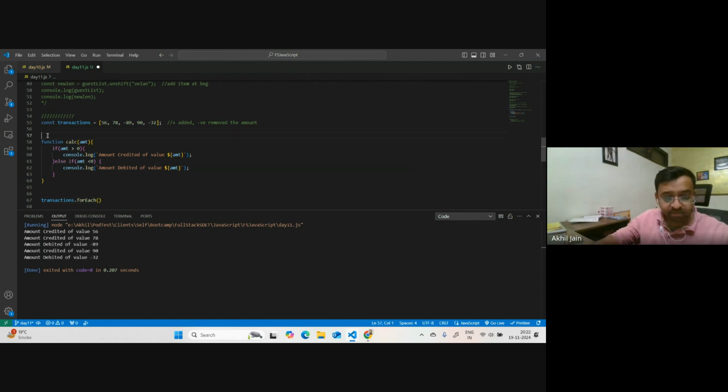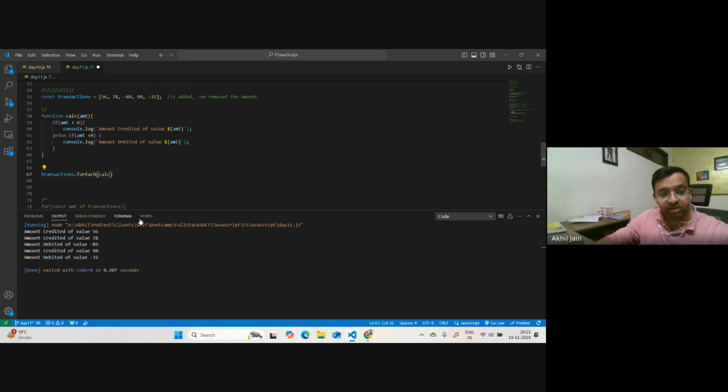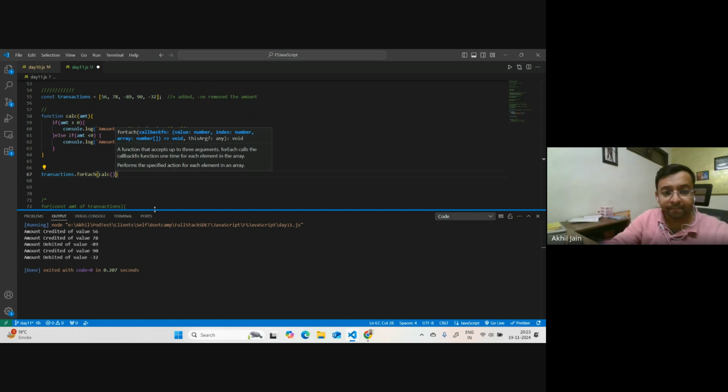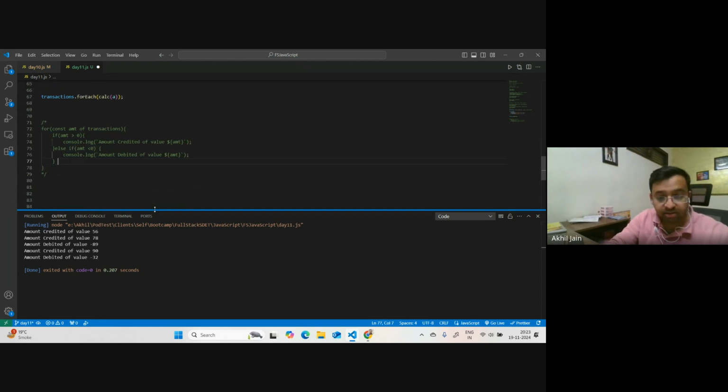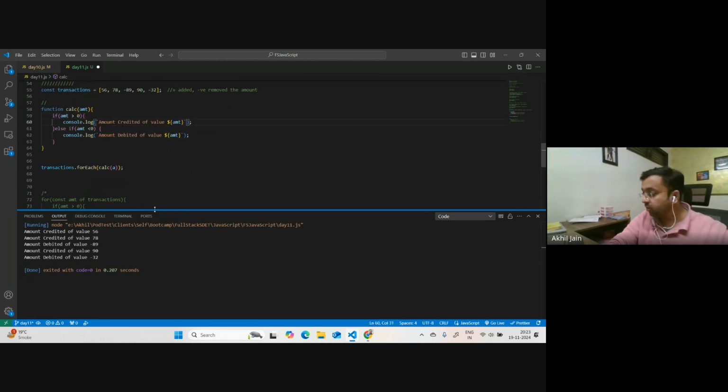So this is my function, and since it accepts a callback function, I can just pass it here.